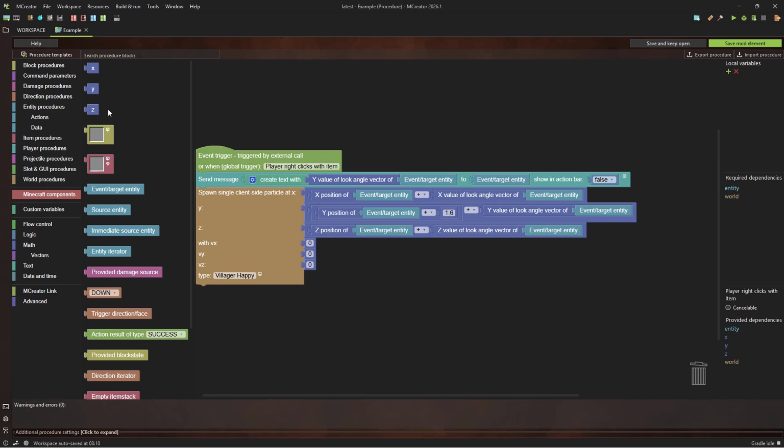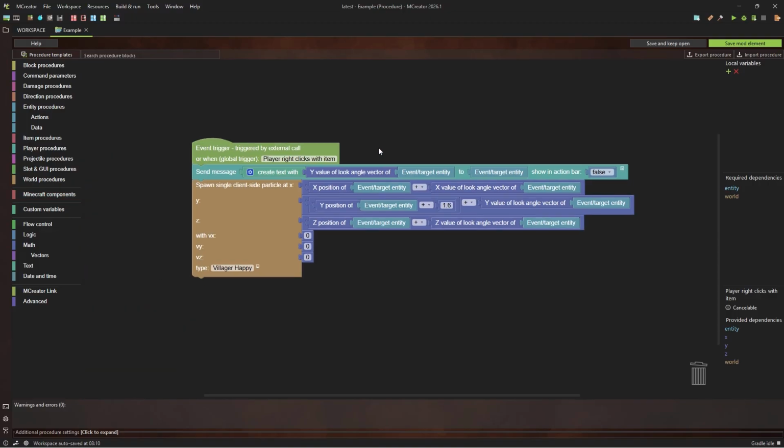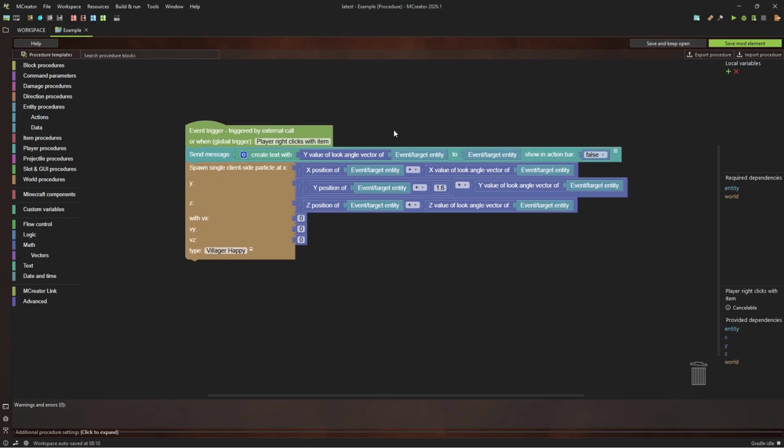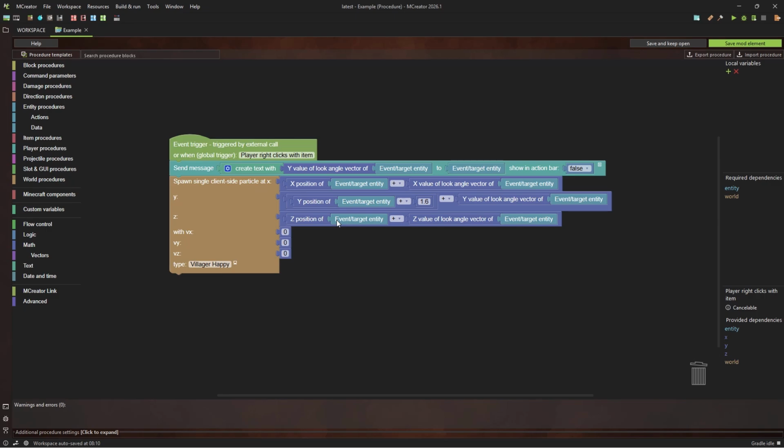So right where the axis of the entity is, where the X, Y, and Z blocks would have been, where the block is for their axis point, which is more on the corner of the entity, and that's why it was offset towards one part of the actual block. These blocks do a little bit different. They actually center it where the entity is rather than have it grid-based. This does matter depending on the procedures, because we're running it from a player right clicks event, so with an item, this is going to be a little bit world based as well as entity based.